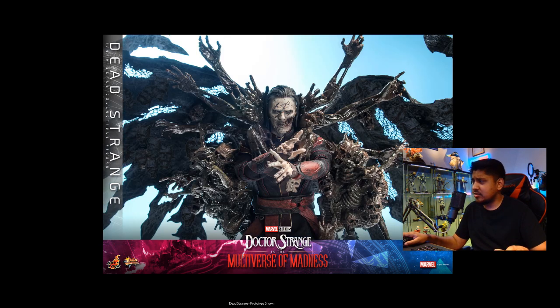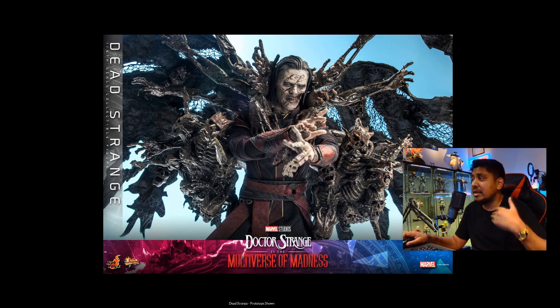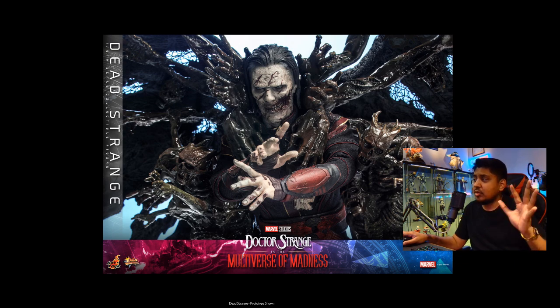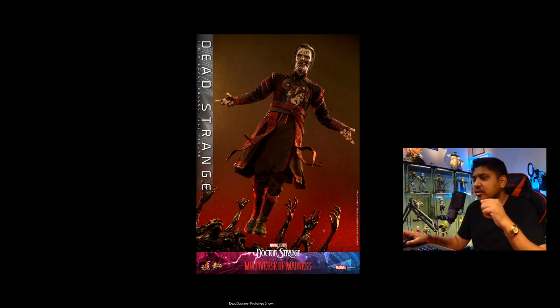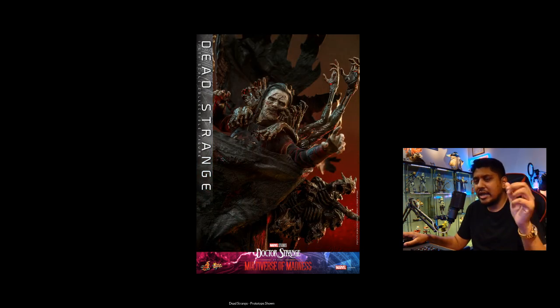More of him doing what Dead Strange does — and Dead Strange has to be, to me, one of the best parts in the whole movie. I absolutely love that whole scene. Now here we see the skeletons on the side with just the arms, and those chocolatey arms look awesome. I said to myself, if they ever released Dead Strange — even though I didn't really like Multiverse of Madness as much, I think Sam Raimi did enough of what he does, but Disney kind of stepped him back into cringiness and the CGI wasn't that great either. The movie was awkwardly okay in my opinion, but this was the best and most badass part of the whole movie.